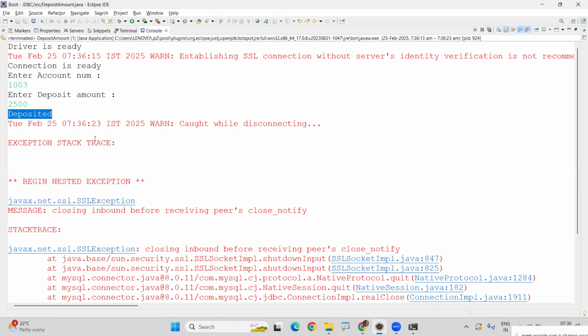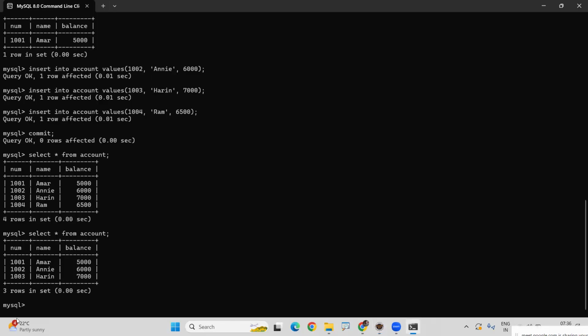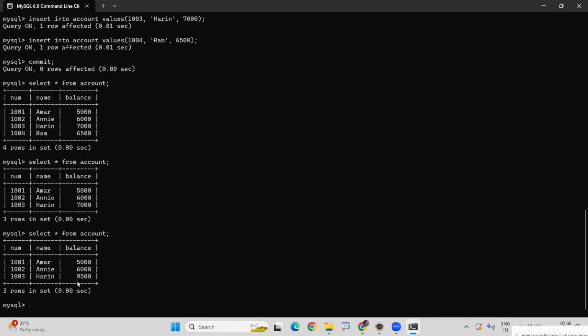Deposited into 1003. Amount 7,000 is there. Now if you check, 7,000 became 9,500, because you have deposited 2,500 rupees. This is the way.